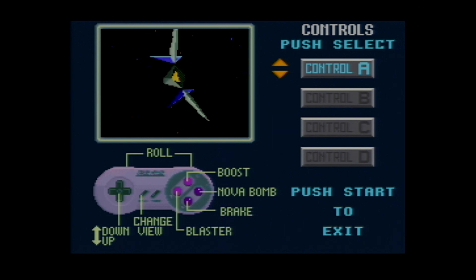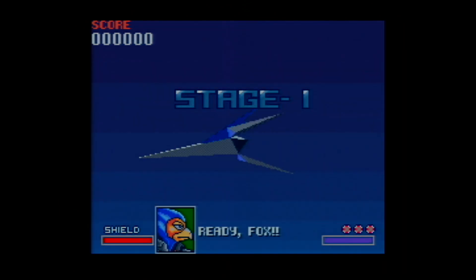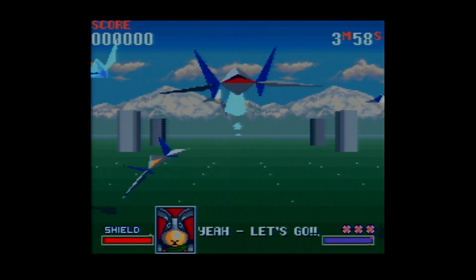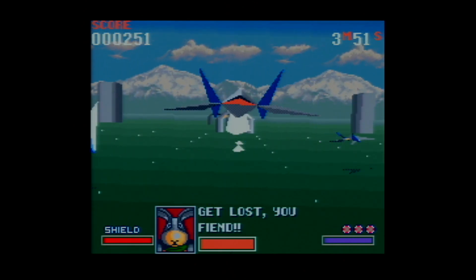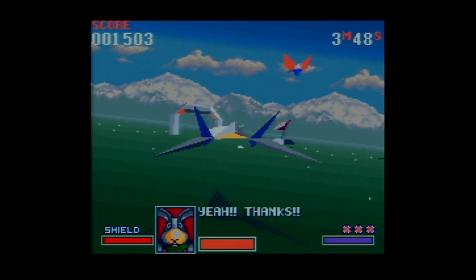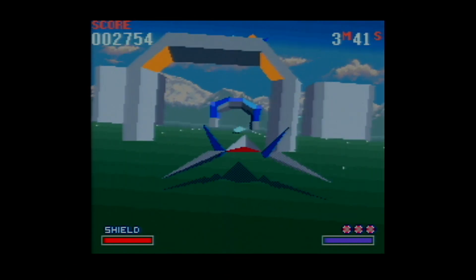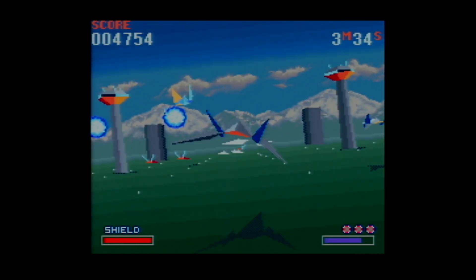It's been 20 years since I've played this, so let me make sure I can remember the controls. Just started the game now. This cartridge differed from the standard edition of Star Fox — back in 1993 there was a tournament to get a high score in Star Fox called Super Star Fox Weekend. This is a reproduction cartridge from that very special cartridge used in the competition. It's been quite a long time since I played this, so I might not be too good here, so bear with me.